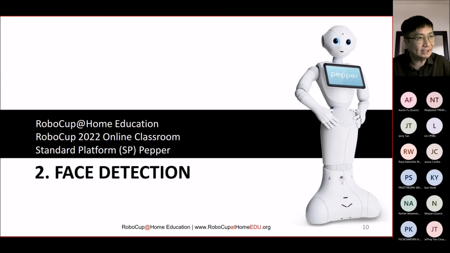Then after that, Pepper can trigger the take picture box, like what we did last week when we triggered the dancing, if you still remember the disco box. So you can combine that example with the example we just introduced to make taking photos interactive, part of your program. You can ask the robot, can you please take a photo of us? Then Pepper will say, okay, please stand in front of me about 1 meter, then smile, 1, 2, 3, and take the photo. That is something you can straight away develop.